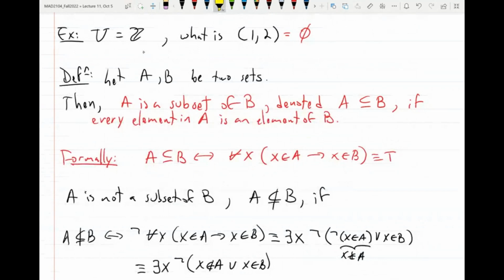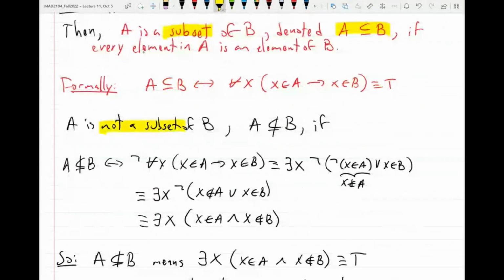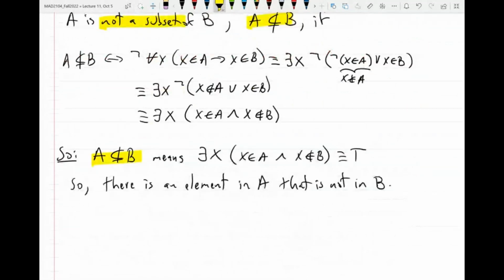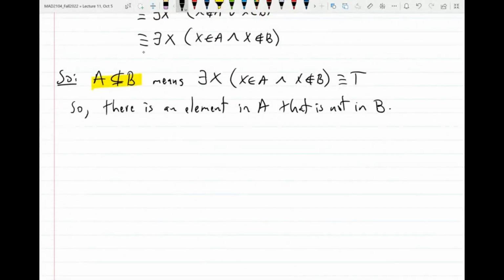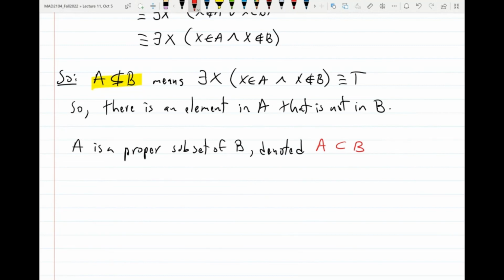Okay, so let me write it down. So we have subset, we have not a subset defined right here. Now proper subset. So A is a proper subset of B, denoted like this. So we just don't write the little line, okay? If A is a subset, so it has to be a subset of B. We know what that means. Every element of A is in B. And now we throw in the extra condition. What's the extra condition? A is not equal to B.